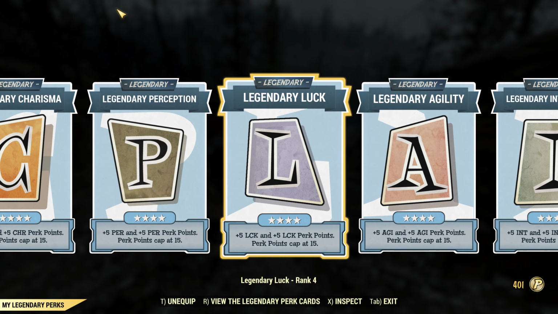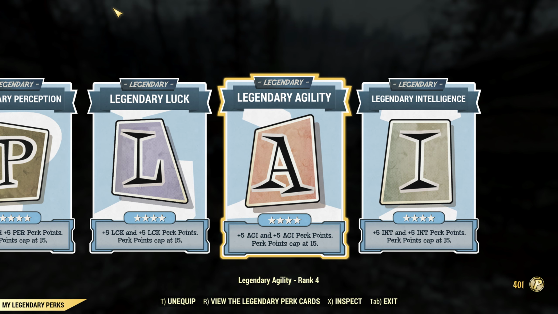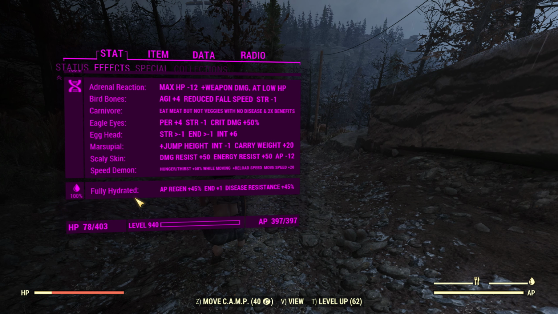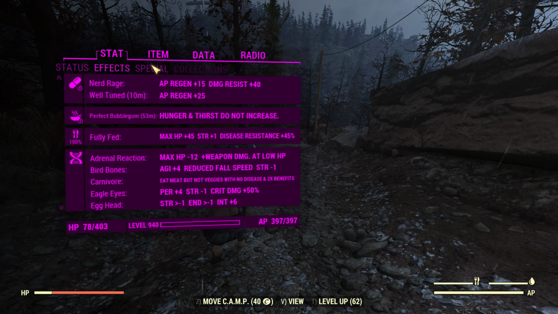So for the legendaries, they are as always fully endurance, fully charisma, fully perception, fully luck, fully agility, and fully intelligence. For the mutations, we are on adrenaline reaction, bird bones, carnivore, eagle eyes, egghead, marsupial, scaly skin, and speed demon. We are fully hydrated and fully fed because we are always on perfect bubblegum.